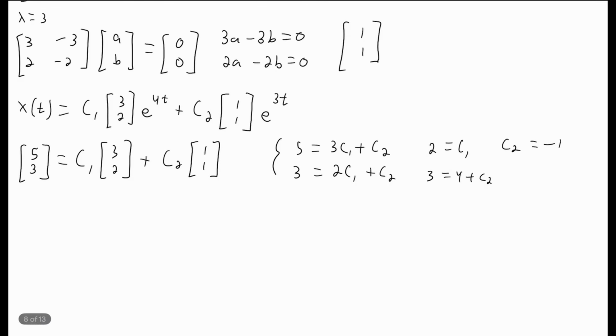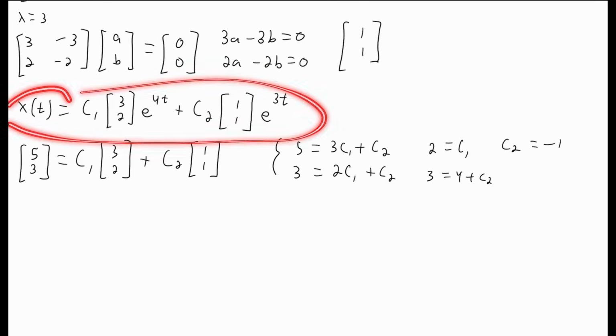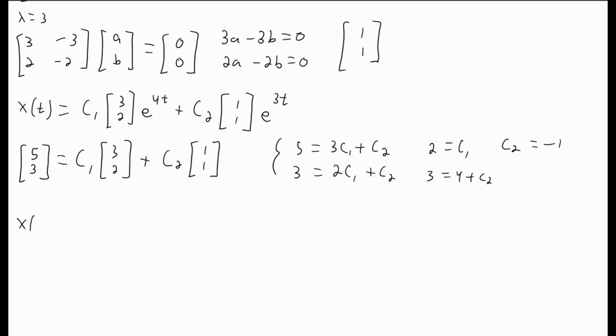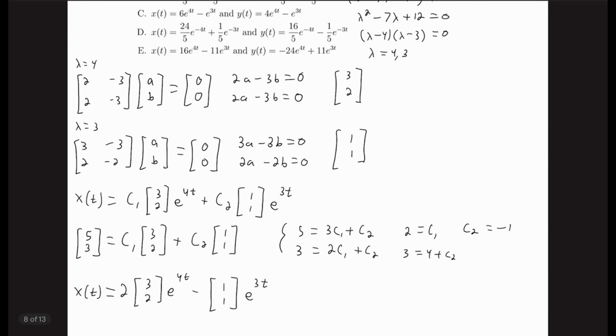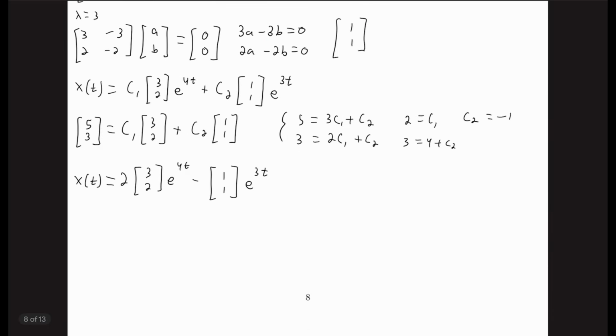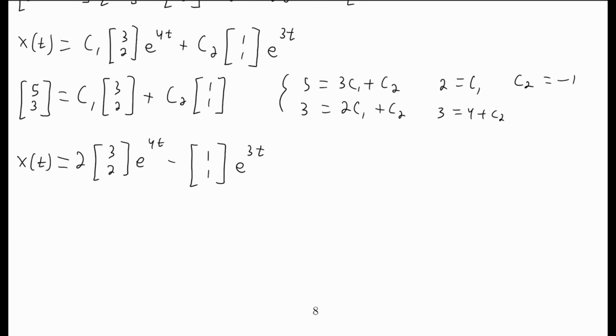We can go ahead now and plug that back into the general solution form to get the particular form. We get x of t is equal to c1, which is 2, times (3, 2), and then c2 is negative 1, so minus vector (1, 1), e to the 3t. We can see all the forms here, they've separated it out into two different equations, so x is always going to be the top half of this equation, and y is the bottom half because of the way they've set it up, looking back to the original problem. So we'll go ahead and multiply out and split into those two equations.